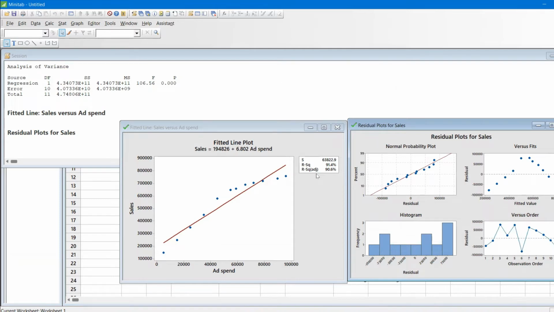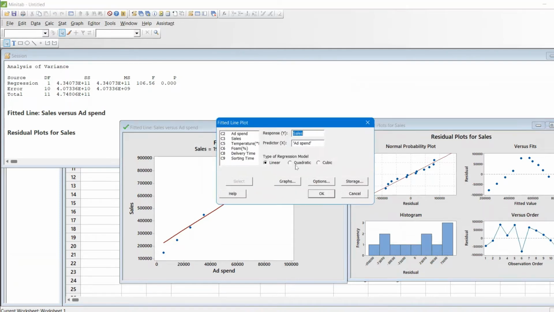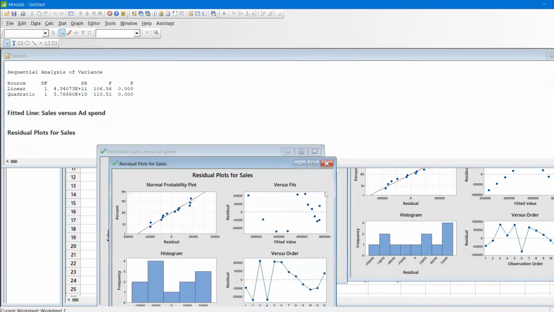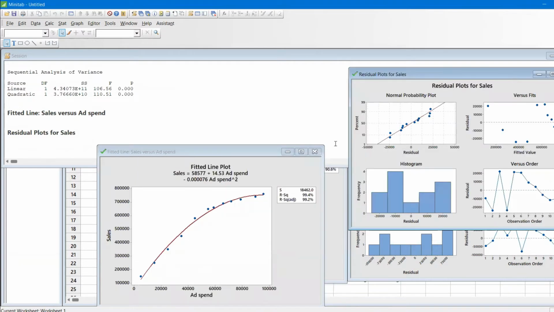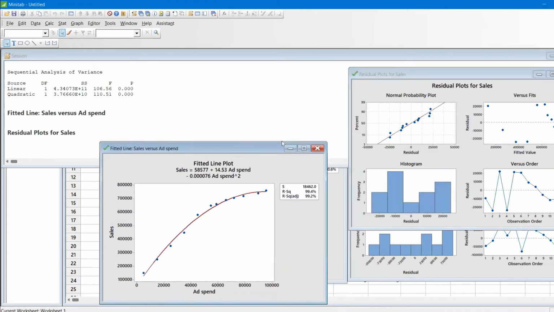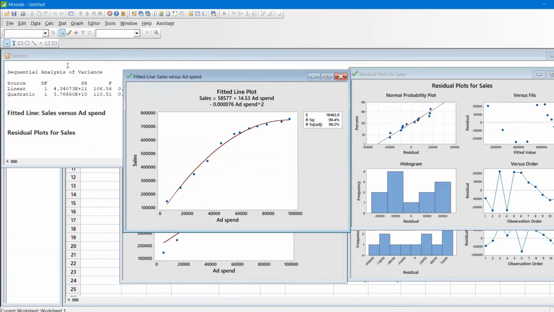For the same example, I'm going to press Ctrl+E and do quadratic. I'm going to select this one, the same thing, in quadratic. As you can see here, the degree of freedom is 1. Why? Because we are talking about two variables, so the degree of freedom is n minus 1, that means 2 minus 1 is 1.